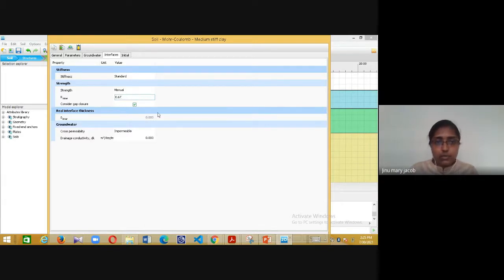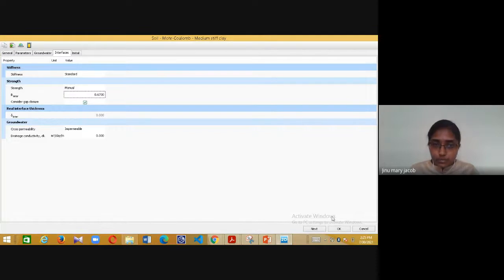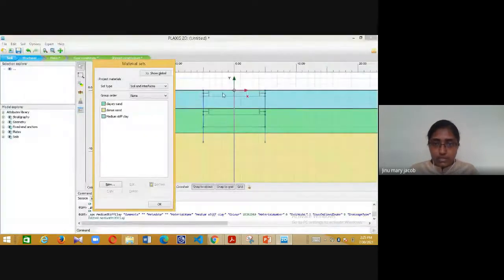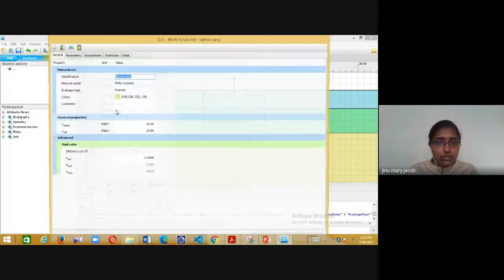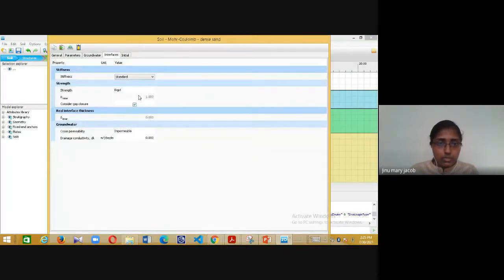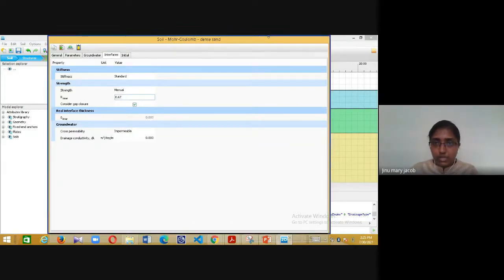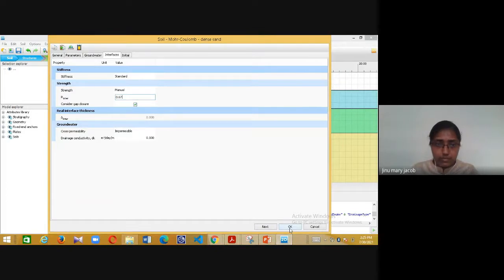It is similar to the delta value we give, it's 2/3 of phi. So we are giving this reduction of 0.67. It is to be taken only in such cases where there is a structure-soil interaction. So in all cases, I am just giving that value of reduction. So whatever strength parameters we are entering will get reduced by that.